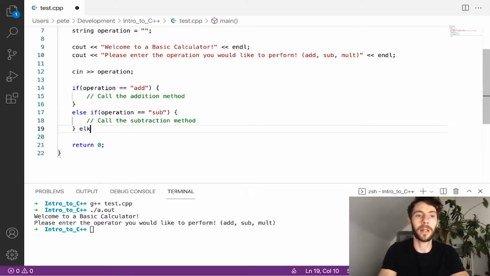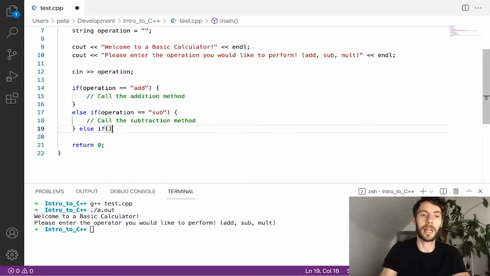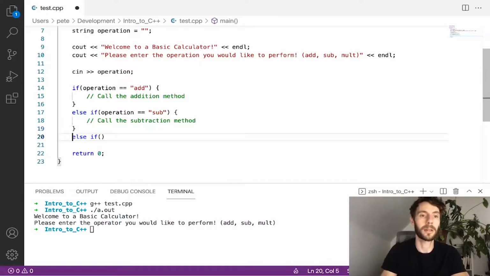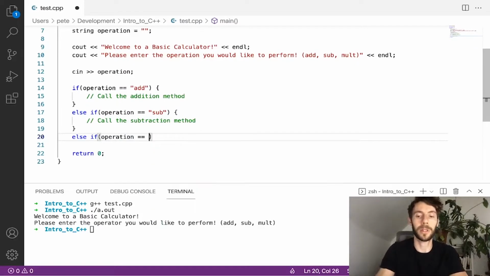And then we'll do another else if. Actually, let's give this its own line. And we'll say that operation, they've requested the string mult.